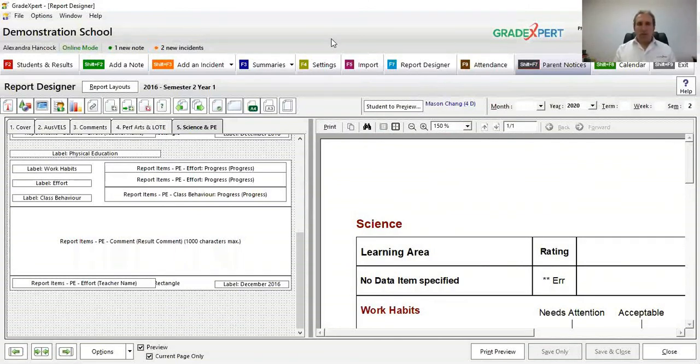This is meant just as an introduction to the report designer. We'd love it if you were able to design your own reports and really get into it and make them look exactly how you want. As I mentioned, we have a report design service, but we are also happy to review your report designs. Once you've created a report design for 1 year level, you can then let us have a look at it and we can tweak it so that it looks as good as it can be, and then you can just use that as a duplicate. You can just keep copying that report design for other year levels, just changing different subjects for the different year levels.